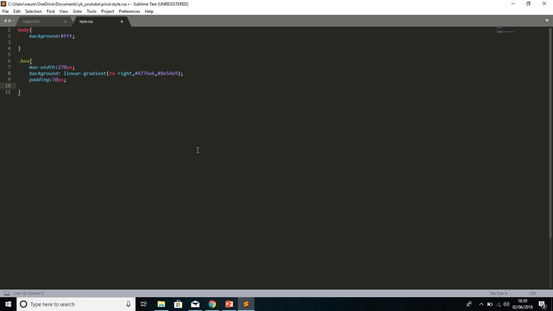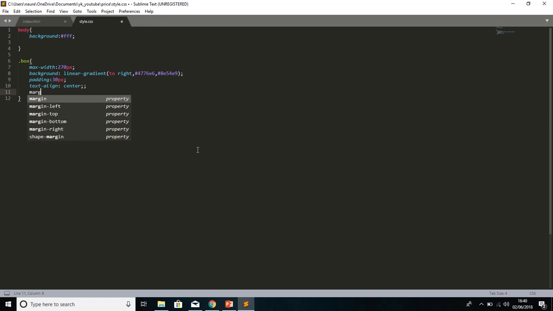and now I have to do text align. It should be center, so everything you write down, your features, will come in the center.